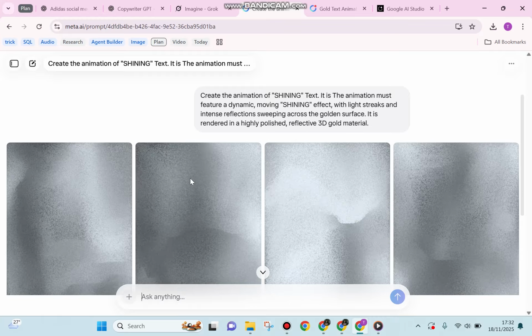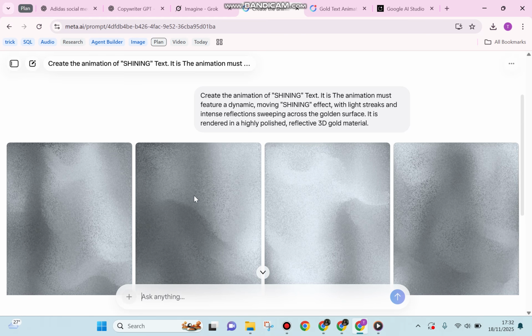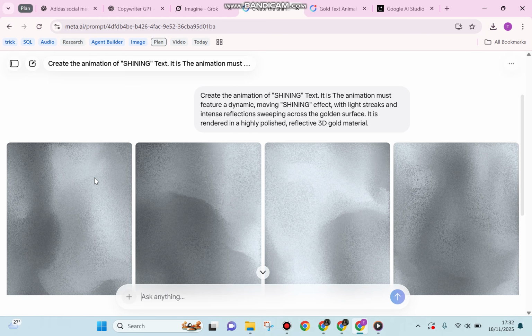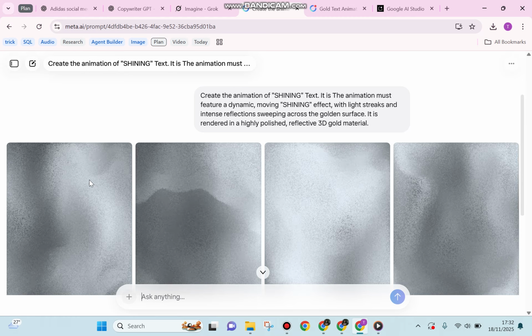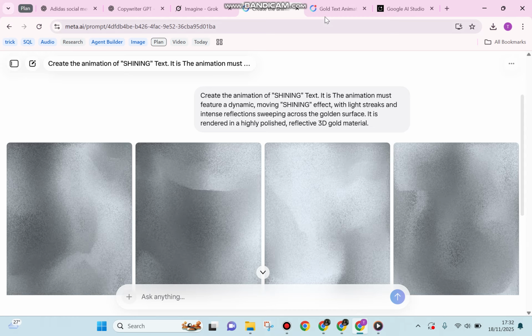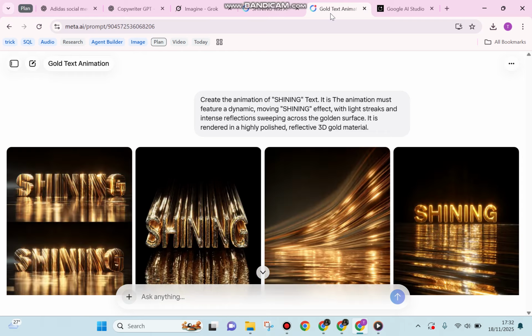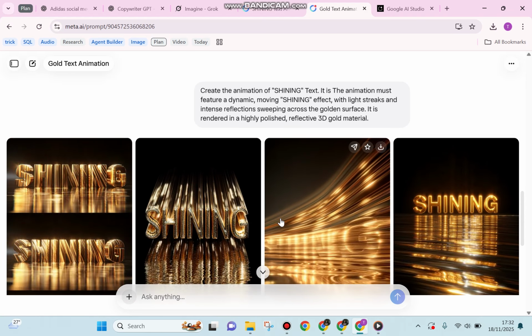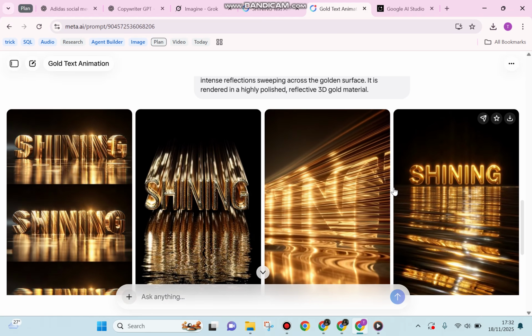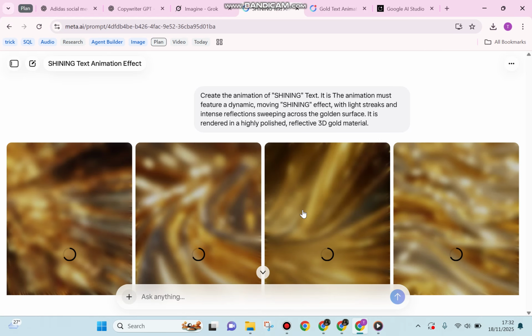Basically they will give you 4 samples of the animation, and each of them will have a 5 second duration. However, you can also extend it to 9 seconds guys. And basically this is the same prompt that I used before to create this animation. However, you will have the possibility of getting a slightly different look.